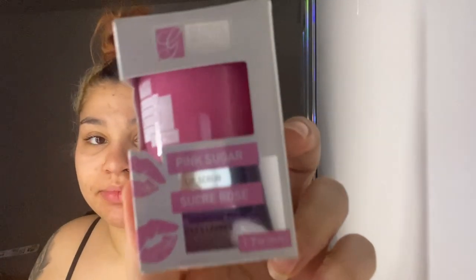Okay. What's next? What else can I show you guys? Okay. So we're basically done. I'm just going to show you guys one last thing. Oop. I'm just going to wipe this off. And now we're going to try this lip scrub. It's Pink Sugar Lip Scrub from Global Beauty Care. I'm gonna just try to open this real quick. If I can, guys. I am the worst at opening boxes, but I love unpackaging things. I'm excited because my brows look great right now.